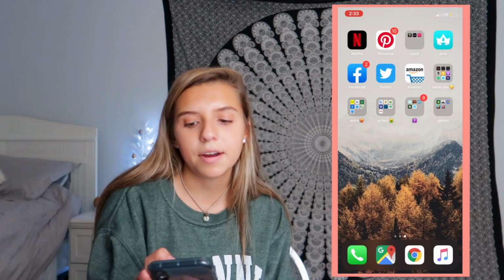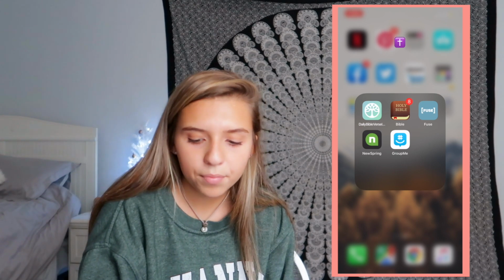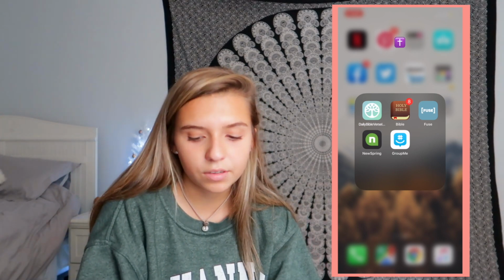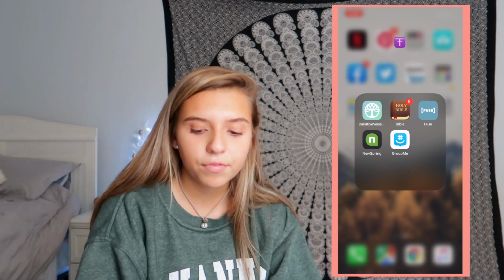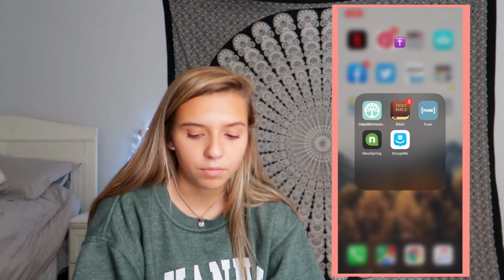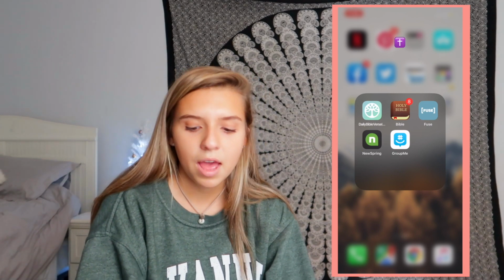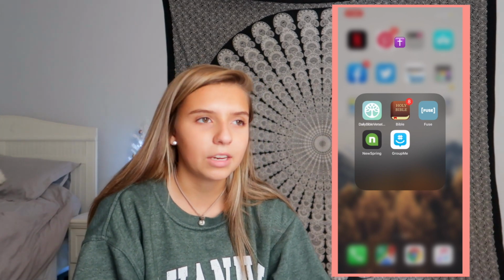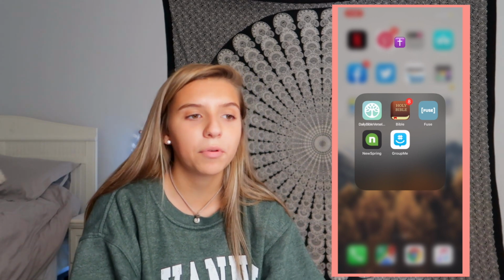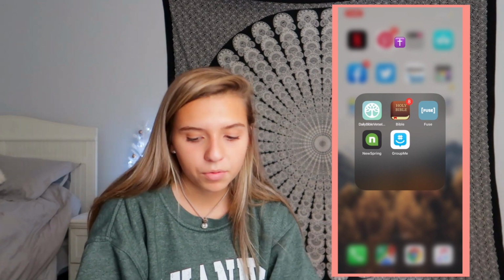And then I have kind of like my church folder. Daily Bible verses, my Bible app. I'm reading a lot of devotionals lately, so I use the Holy Bible app. Then I have Fuse, which is basically this student organization that my church does, and that's just their app, and then my actual church's app. And then I have GroupMe, and that's just basically how, because I help out with middle school Fuse. I'm a part of it, so I'm in this big group chat, so we just use GroupMe.